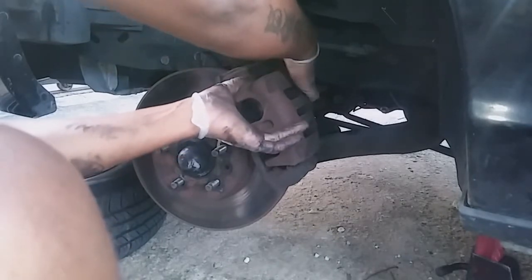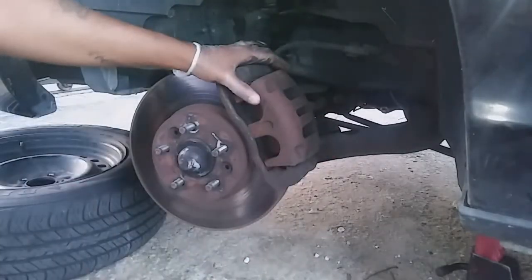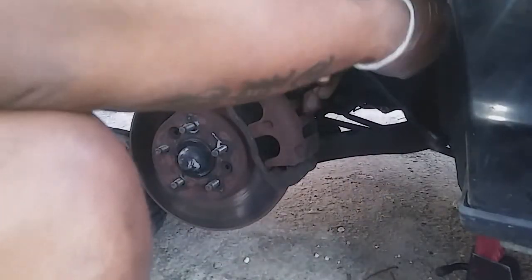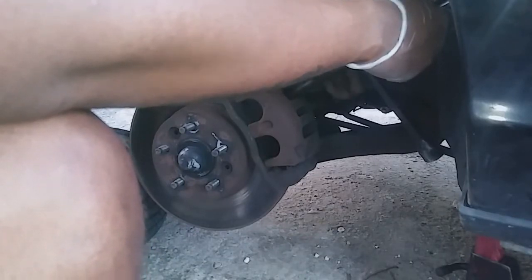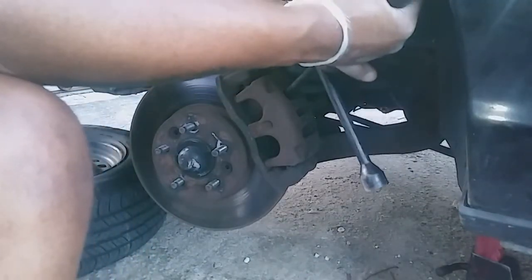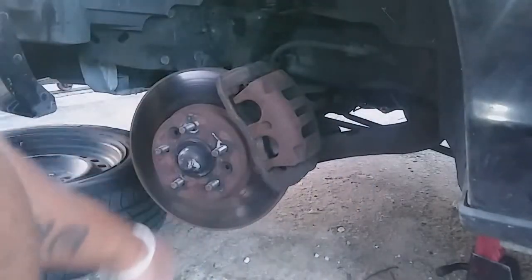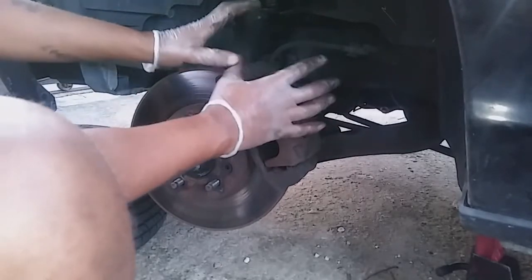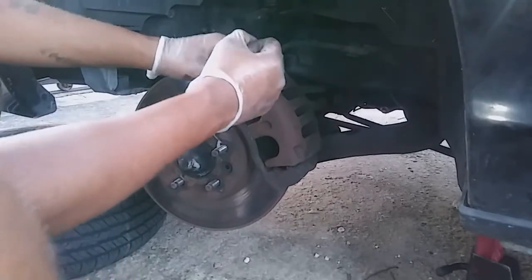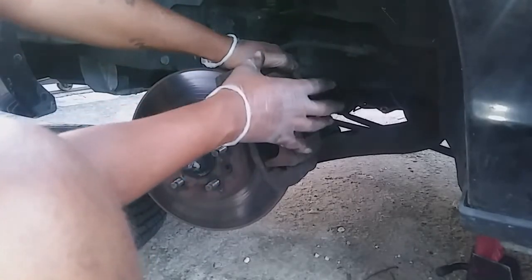I know it's like doing double work, but then what you're gonna do is put it in there, make sure that you put them up against the compressors, and pull them until you compress those two circles back into the cylinder. Okay, so that's what you want to do. You definitely want to pull it back in until you compress it and it goes back in.